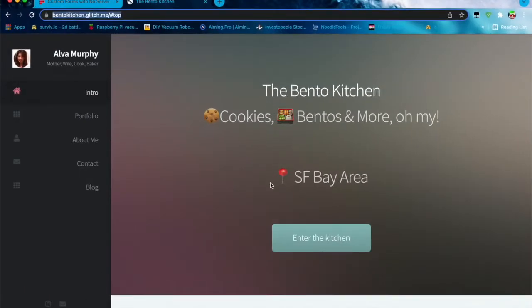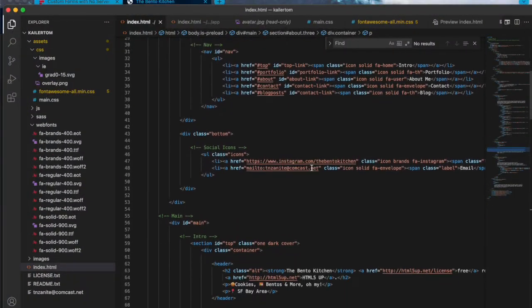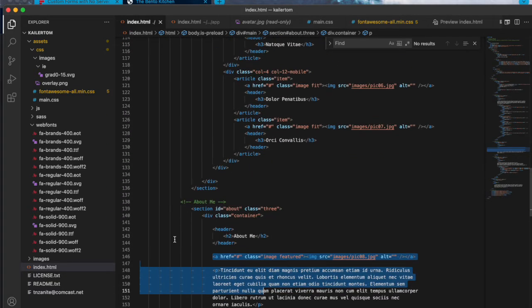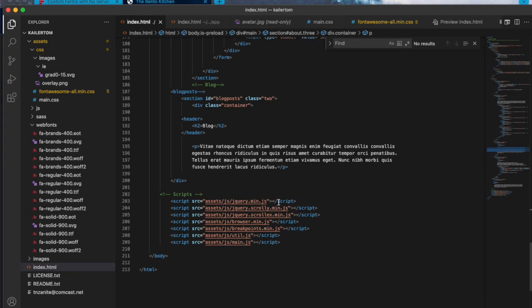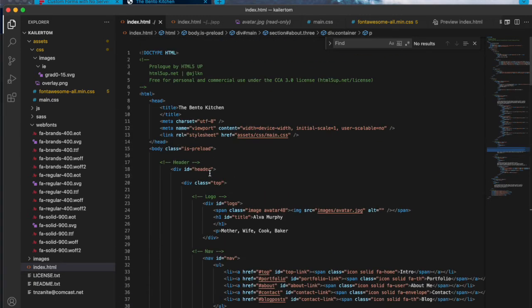So for future additions to this site, all I have to do is simply make a new section ID, just like this, like portfolio, or like I did down here, blog, and then I can just add this. And if, for example, my mom wanted another gallery, or she wanted additions to her blog, I could just make a new section ID. And so that's for future reference if people would like to contribute to making the site more polished.